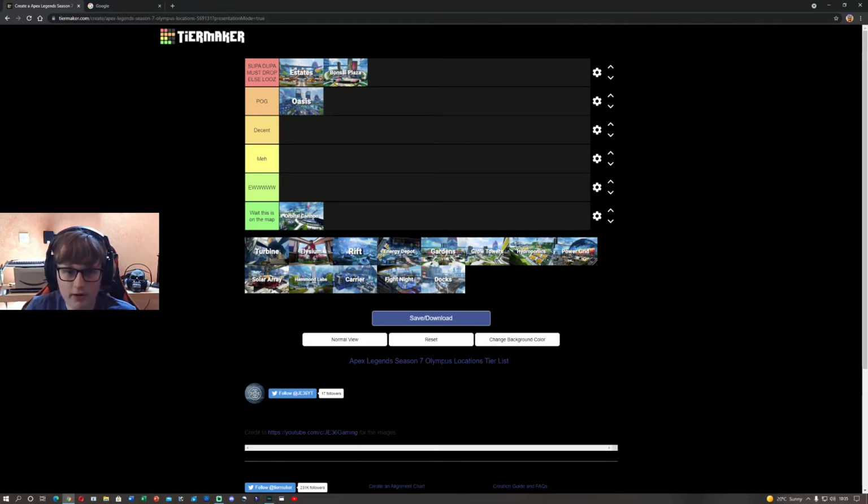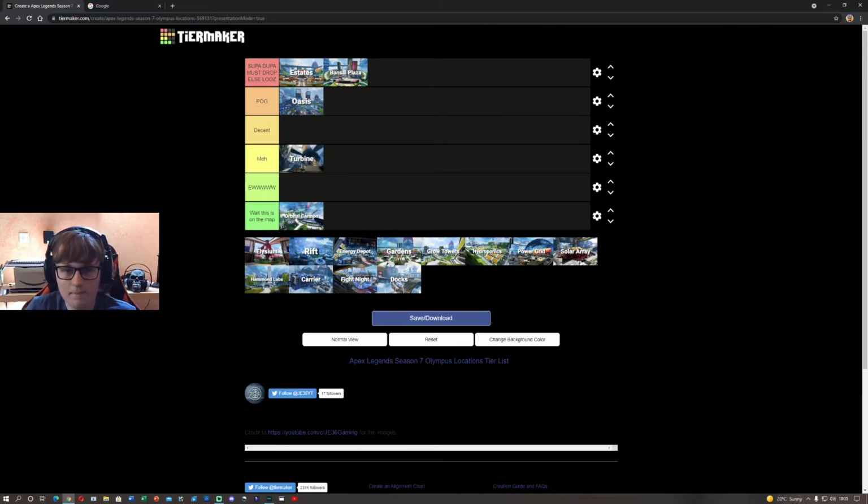Next up, Turbine. Turbine, I feel like, is a meh. Now, Turbine is right in the middle of the map. And the only way to get in there is if you land through the top or you enter through one of the sides. And if you land through the top, you might land in the blades. No one likes landing in the blades. So, it's a meh. It's a pain to get in there.